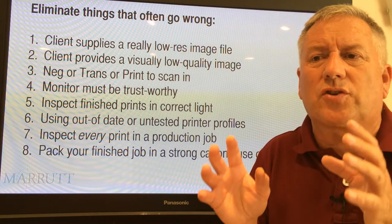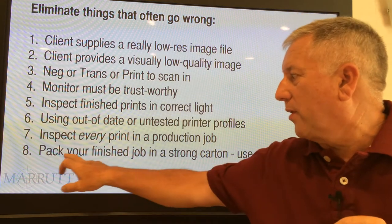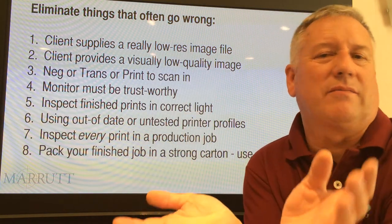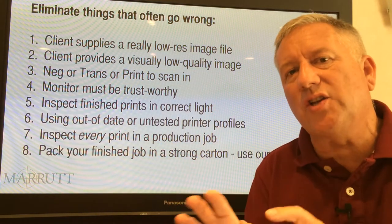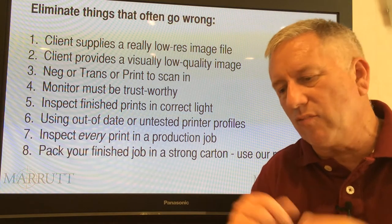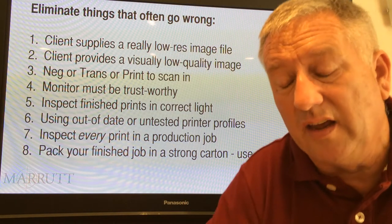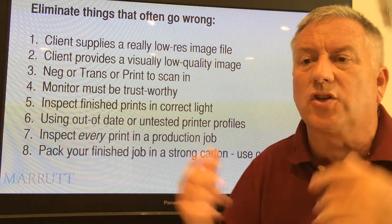Having produced great work for your client, pack the finished job correctly in a strong case that presents your work to the best advantage. I've seen many finished jobs looking awful when they go through the post and arrive at the other end. You open up the package and it just looks like a disaster. It just looks like all the care that's been put into the job has been destroyed.